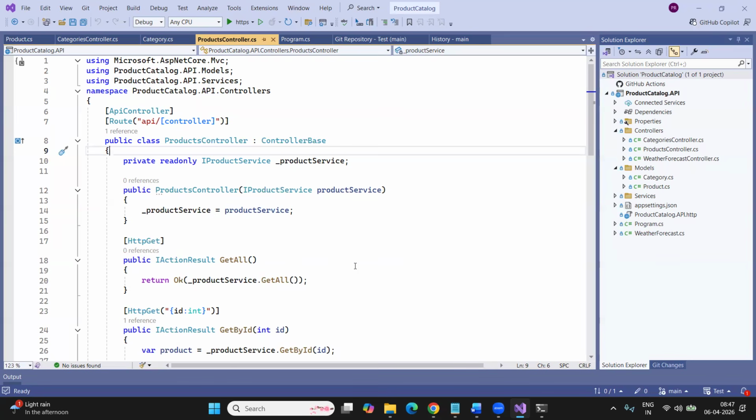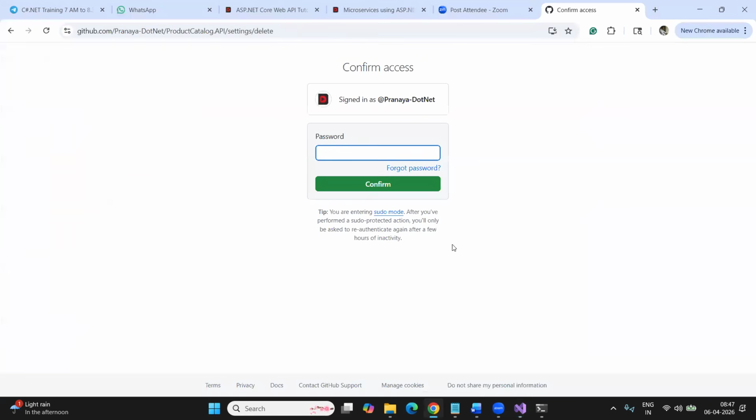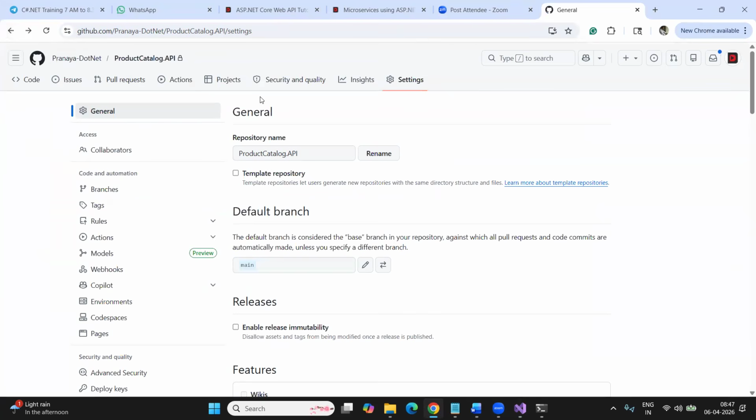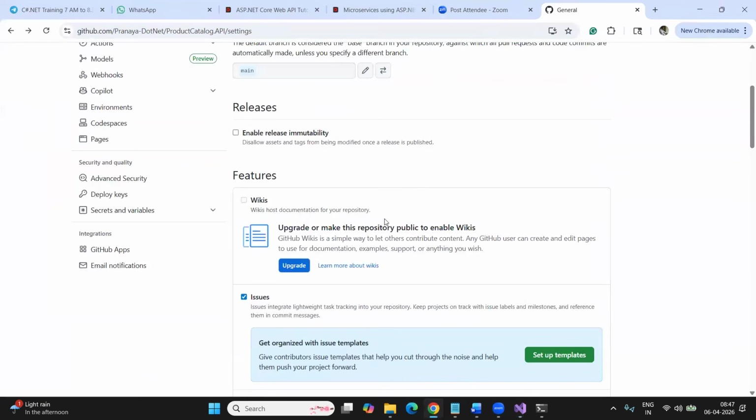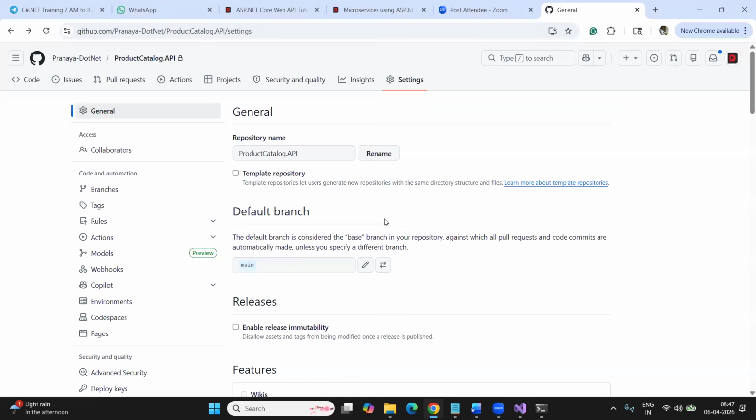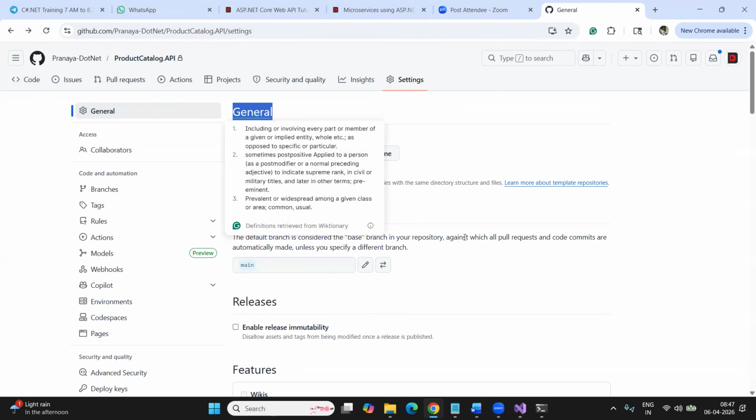Hello, sir. Sir, what are merge and rebase? Can you explain in one line, sir? Merge and rebase. Actually, in an interview yesterday, on Friday, they asked what is merge and rebase in Git, and I don't know what rebase is. Where is that rebase option showing?